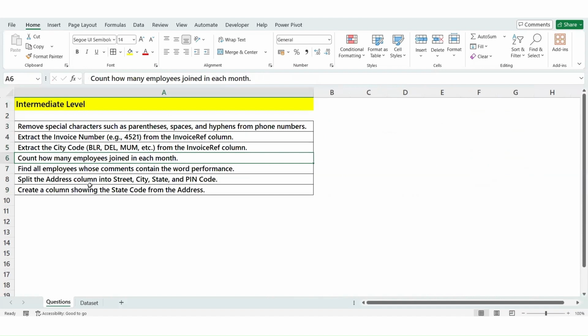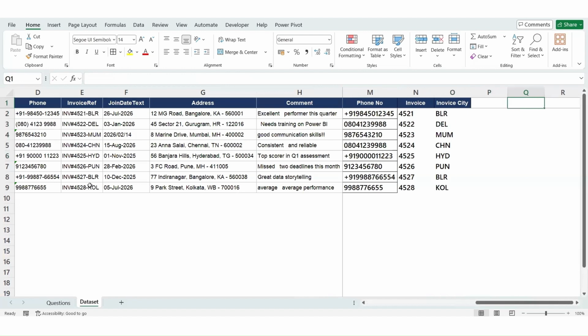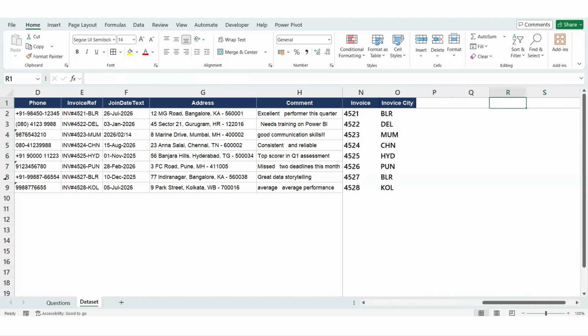Next question, count how many employees joined in each month. We'll do this at the end, but we need to extract the month name first. How to extract the month name, we'll see here. In the join date text, we have month, day, and year, so we need to just extract the month.